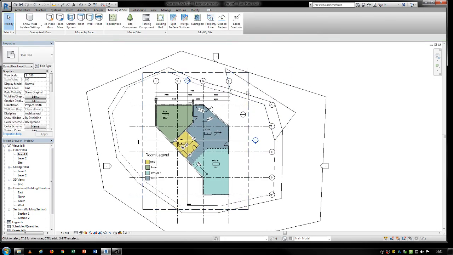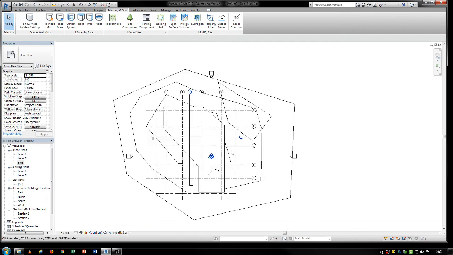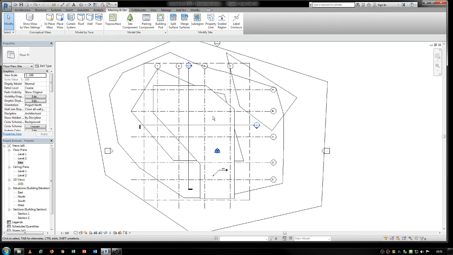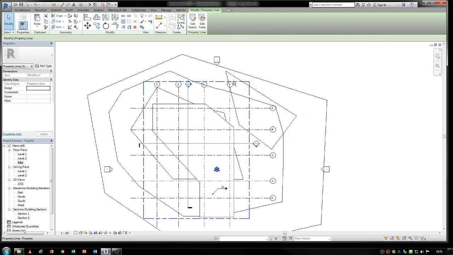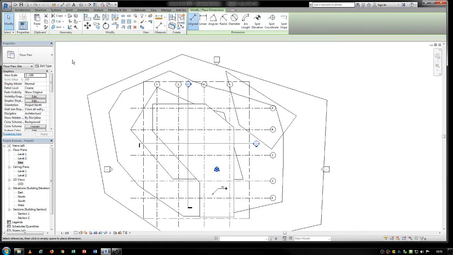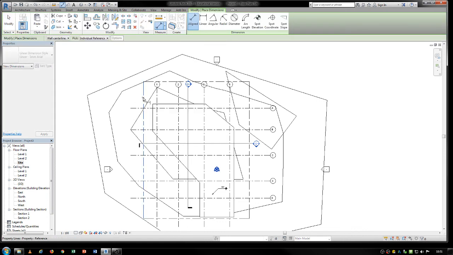The thing Branko was mentioning, and is very, very useful, is that if I'm presenting this site plan with these grids on it, and it's not a well-defined and beautiful site plan, but let's say you have one of those, it's important for me to know where my building or where my grids are standing in relation to this property line. So it's always good to have some dimensions going from property line to some of the grids, or from property line to some of the walls.